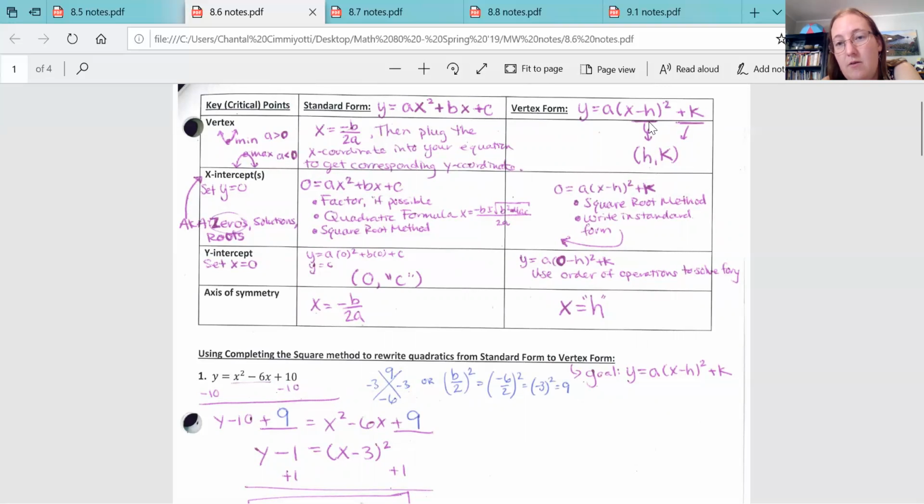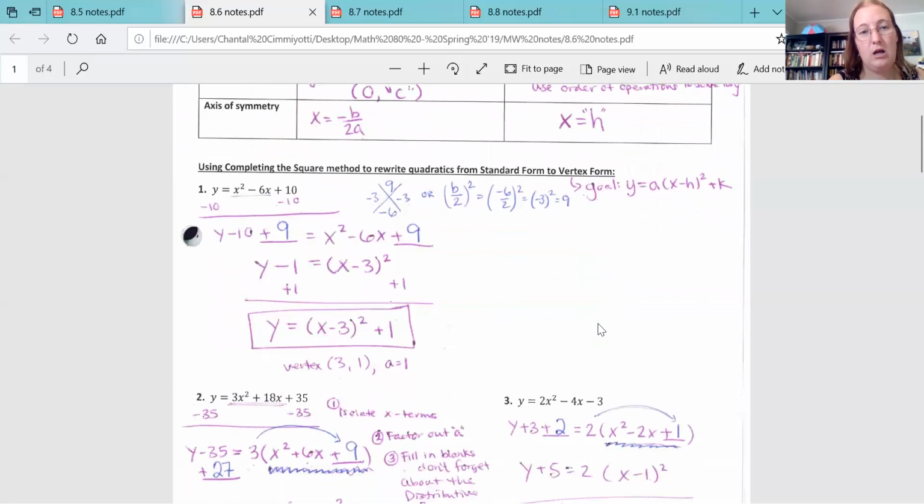Similarly, here's the x of your vertex, so it'll go through that when it's in vertex form. You can take something that's in standard form like this, y equals ax squared plus bx plus c, and rewrite it into vertex form. The benefit of that is it's really easy to graph from vertex form. You plot your vertex and you use that pattern of 1, 1, 2, 4, 3, 9 if the a is 1, or multiplying the 1, the 4, and the 9 by your a when a is not 1.